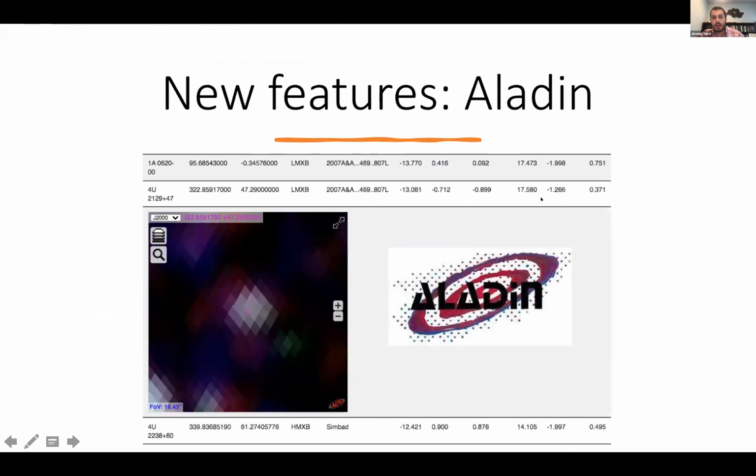We've also added an Aladin dropdown to all the sources. So if you click a source, you'll basically get a zoom in of your source in Aladin, which has all the capabilities of Aladin, which I'm sure people are familiar with. But you can also click this layered button and plot a whole bunch of different types of surveys. So right now this is 2MASS, but you could also do Pan-STARRS, DSS, SDSS, I think XMM-Newton's in here as well.